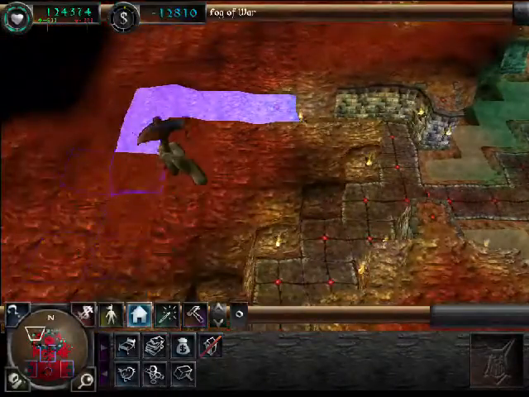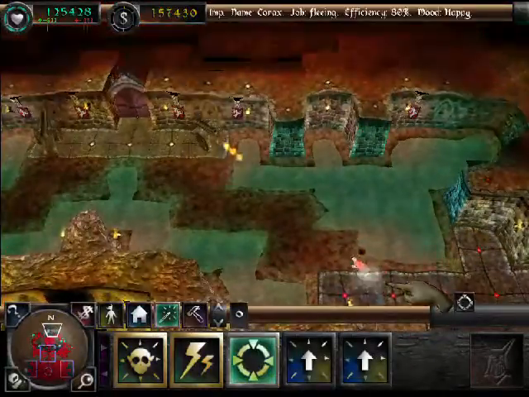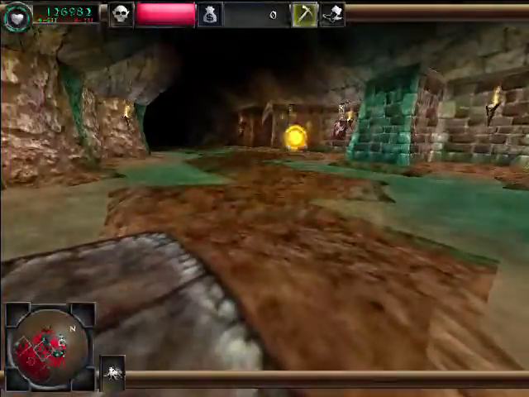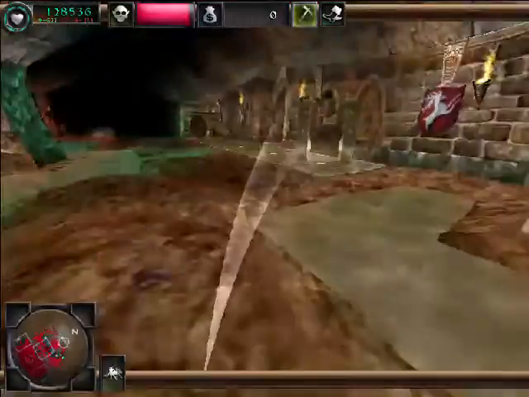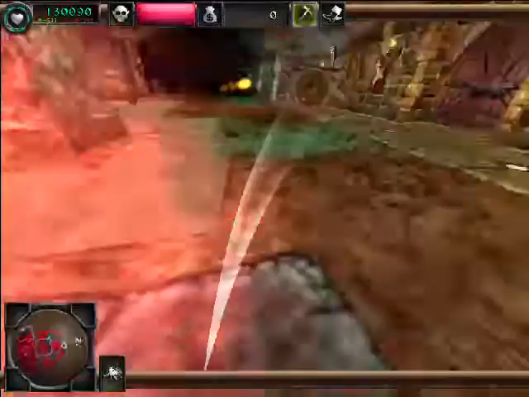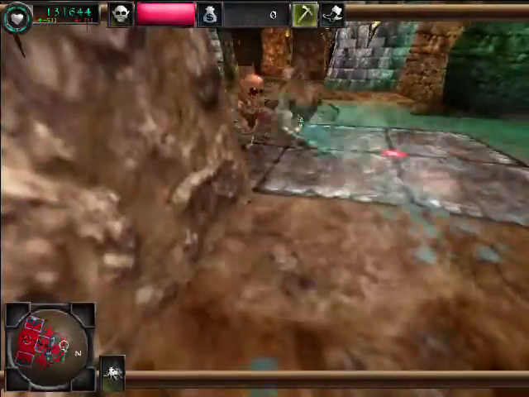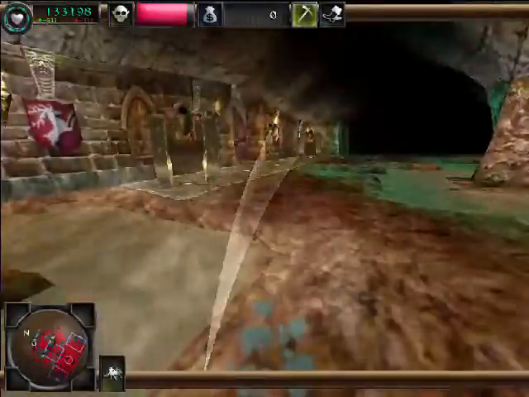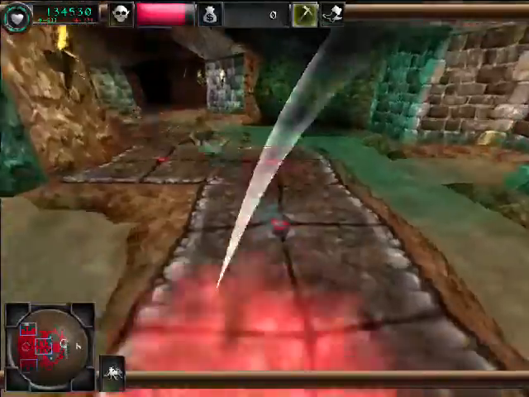There's another item over here. Payday. I see you have discovered a magical item.